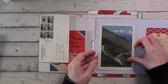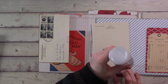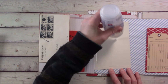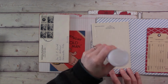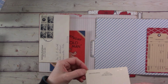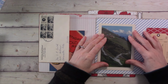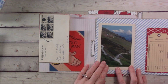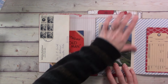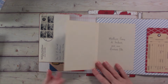And as I'm making this project, I'm thinking about ways it could be used, and for me this is ideal for journaling short passages throughout, so that you pull out some ephemera and write on the back, or any of these white spaces in the greeting cards can be used for journaling. And then my plan is to embellish the whole thing with other items that I need to make a point of using up in my stash.